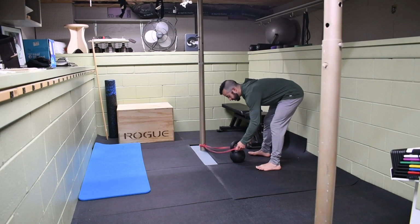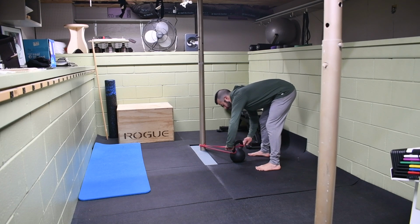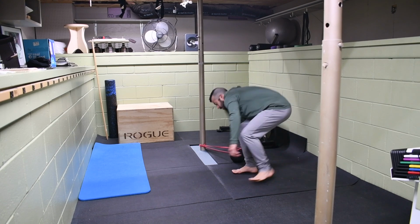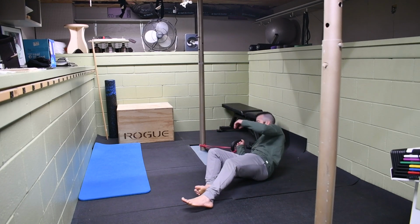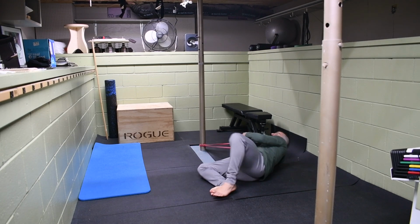Adding a band makes the variable quite interesting. So now take the band, anchor it low on a post, go over the handle and then back through it and loop it so that it connects to the outsides of each handle there. Once you have that, you're going to roll to the side, load up as your standard get up would be.